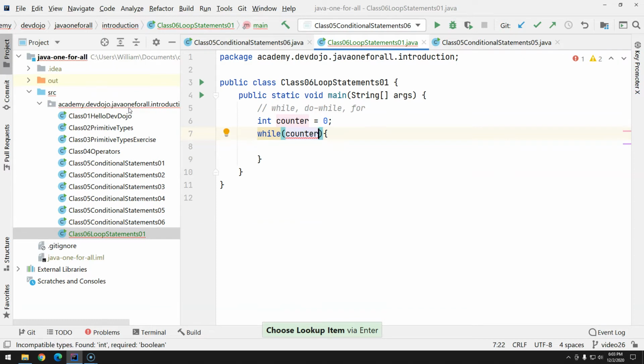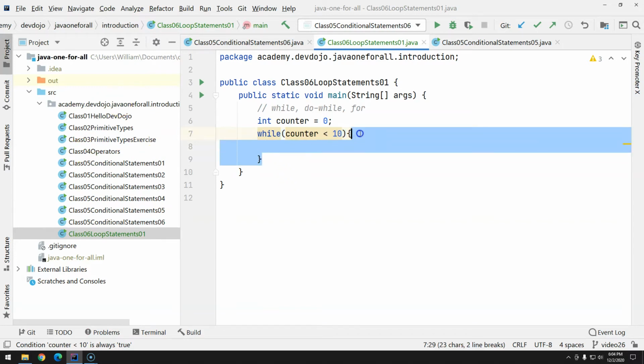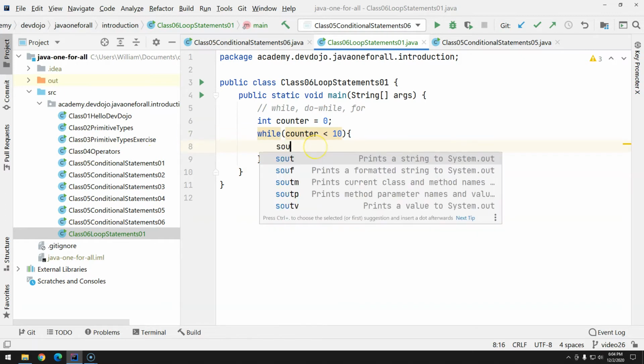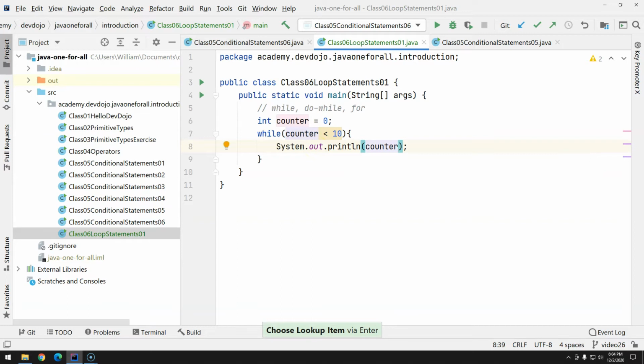I will say, hey, while counter. As you can see, while counter doesn't make sense because this is not a Boolean expression. We need to do something that will result in a Boolean expression. I can say while counter is less than 10, I would like you to do whatever is in the block. In this case, I would like you to just print the variable counter. Now, before you execute, try to understand what is happening. This is a good exercise for you to always think about what's going to happen before you actually try. You are mentally compiling and executing your code before you press the button to see the results.